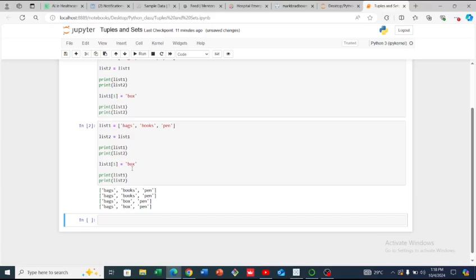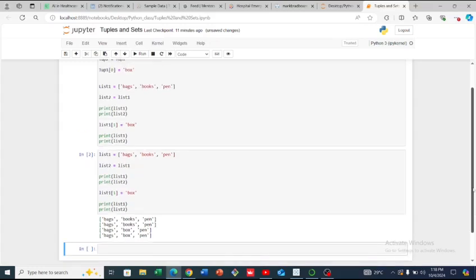And you'll see that when we assigned our index value of 1, which is books, to boss, we were able to change this value of books to boss, giving us bags, boss and pen. And since we've equated our list 2 to be list 1, the same was also changed for list 2. So let's see if we can carry out this procedure when we are working with a tuple.